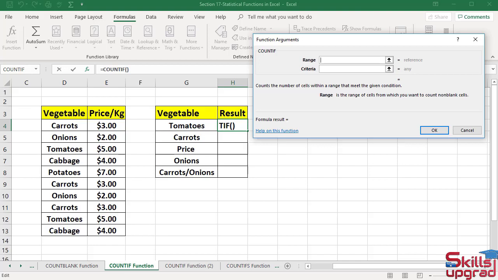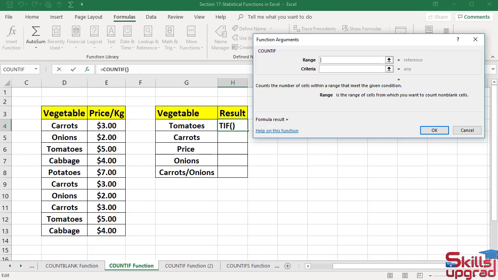COUNTIF function counts the number of cells within a range that meet the given condition. This function has two arguments with a single criteria for the test condition. In the range argument, select the cell references range from which you want to count non-blank cells.